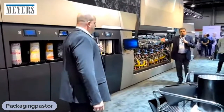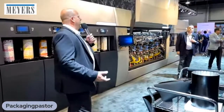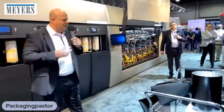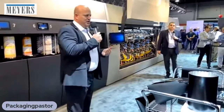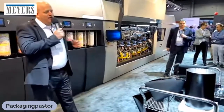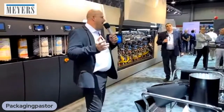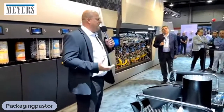Are you saying hybrid, digital, analog is less efficient? I would say it's about simple math. To stop the entire line just for a die cut changeover doesn't make sense. We're stopping the most efficient element in the production for a die cut changeover. You waste 5 minutes instead of printing in 5 minutes at the speed of 400 feet per minute. If you have, for example, a specialty application, endless volume, day in, day out, the same die cut, yes, I can see the logic for doing it. But we're talking about a diversified job basket.